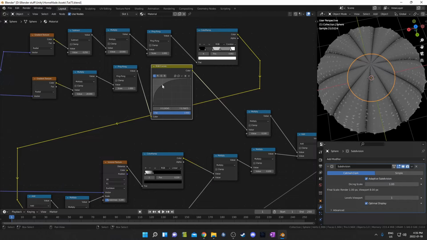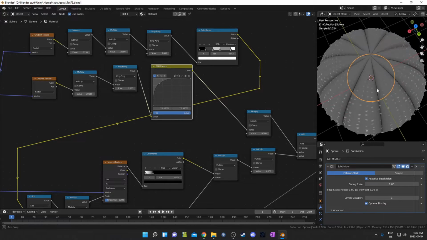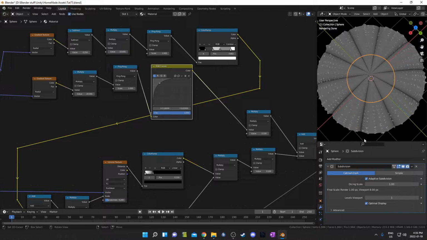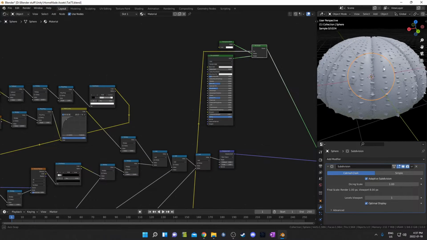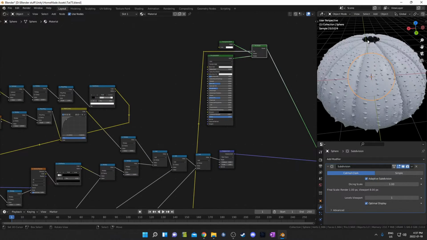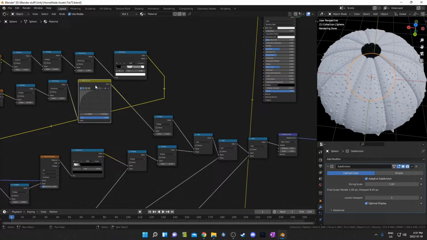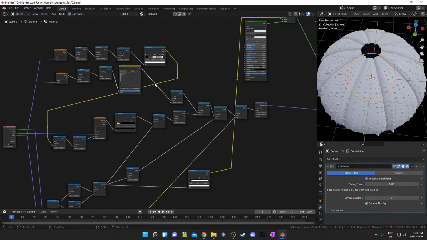And I'm going to make one point, and I'm going to put it somewhere around here. My actual point was at 0.18 for the X and 0.83 for the Y. But you can put it wherever you feel like it looks best. Just going to make this into a curve shape here, roughly following the shape that you put in here. So if we look at our mixed shader output there, we can see that at the top there's a little issue there because we don't want so much displacement coming from this RGB curves at the top area there.